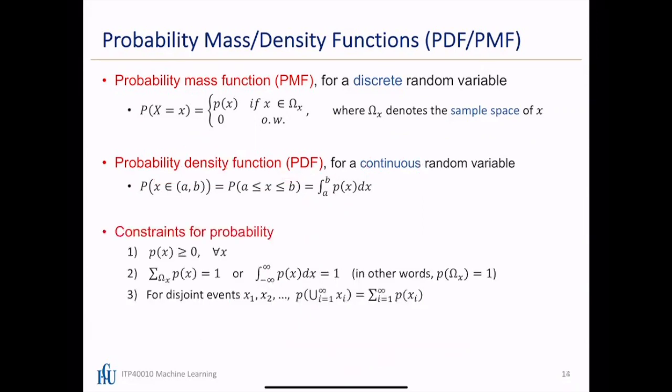And here are some additional constraints for probability. So these are the conditions for a number to be a proper probability. A probability value should always be larger than or equal to 0. So there is no negative probability. And there could be multiple possible values in my sample space. So if you consider all possible values and their probabilities, the sum of the individual probabilities should be 1.